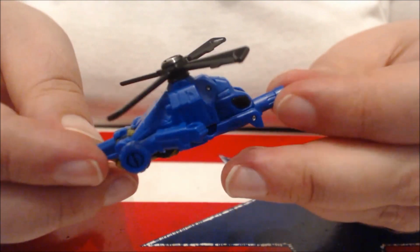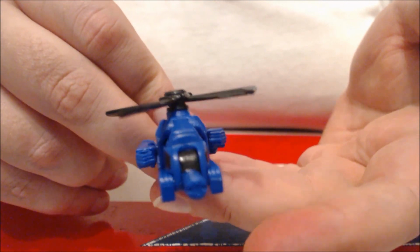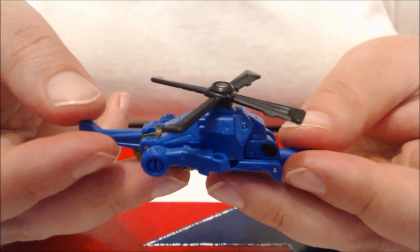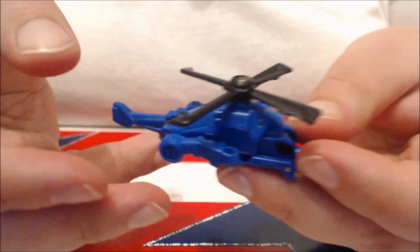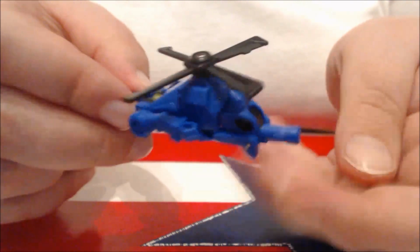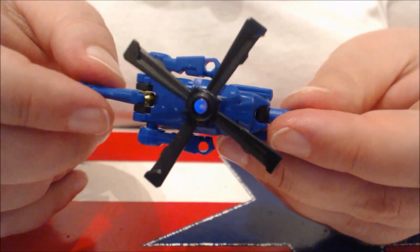Okay, here's Blazemaster. In vehicle mode, he's a helicopter. He's predominantly blue and black. I would say he's an homage to Hotshot's Minicon Jolt, who Hotshot was really in the Unicron trilogy, the Bumblebee-esque character, but also a tribute to Bumblebee's Action Master partner, who formed a helicopter pack for him.